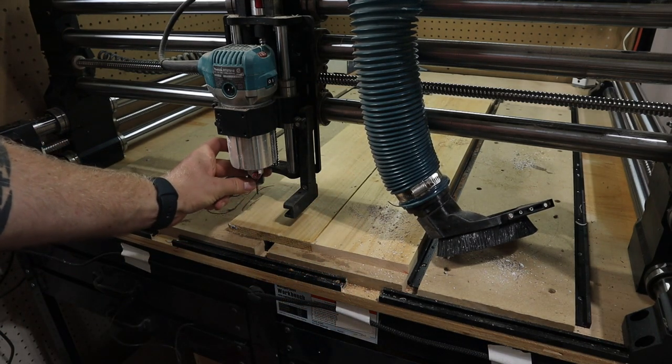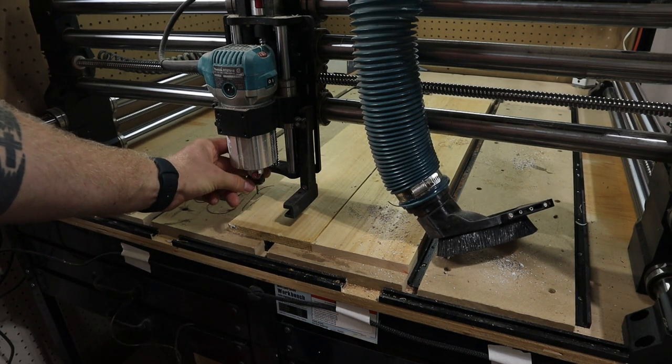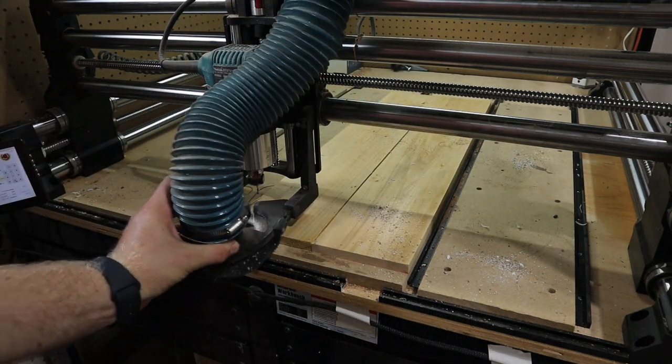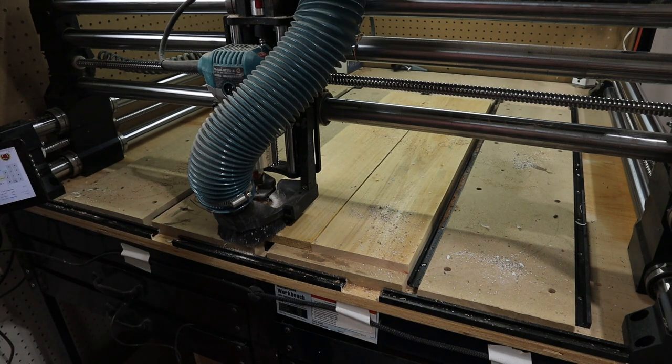I've already put in the Mini Jenny bit into the CNC, so that is ready to roll. And with that, we're gonna throw the dust boot on. I'm gonna turn the dust collection on, and I'm gonna hit play.